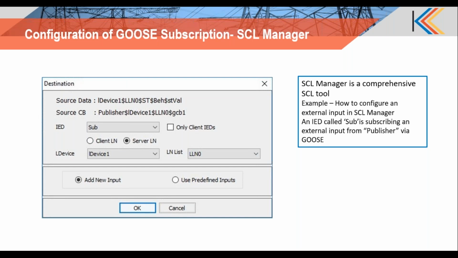In fact, this particular tool was used in the last IOP event in Brussels. Brussels, right? Yep, it was in Brussels as well as New Orleans. Okay. Yeah. So in the last IOP event, this got successfully tested with multiple vendors, and all the edition 1, edition 2 backward compatibility, all those things were tested. So this is an effective tool in managing your various SCL files.